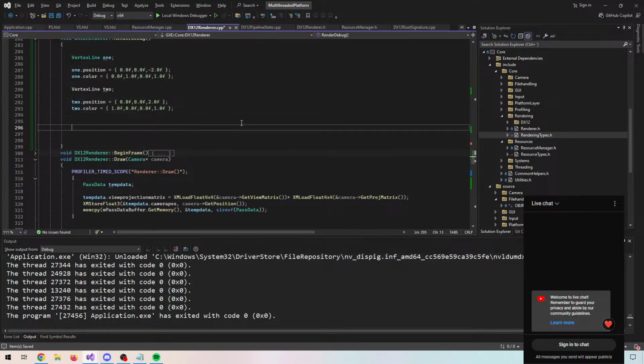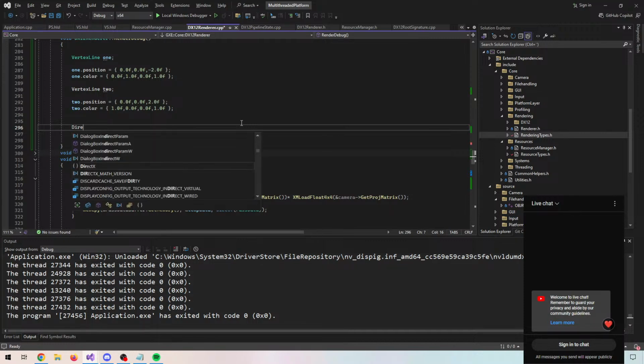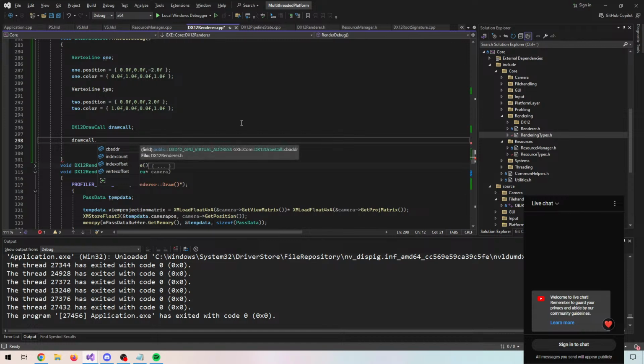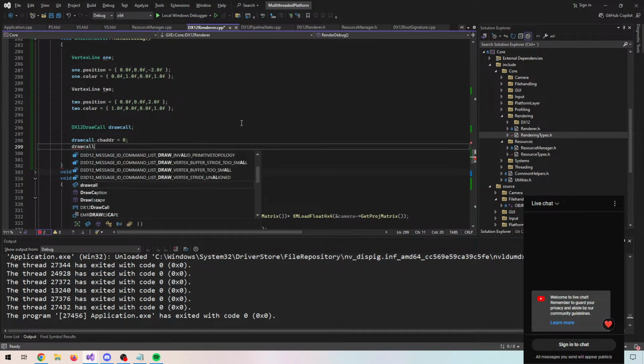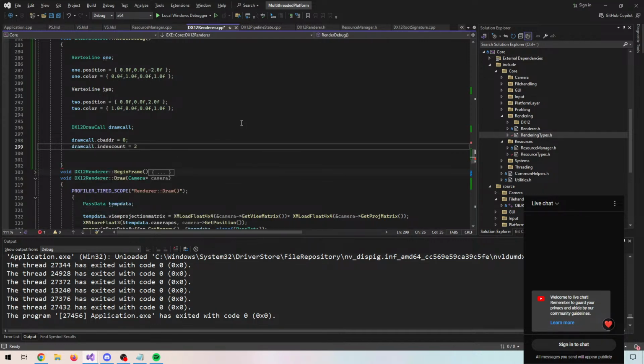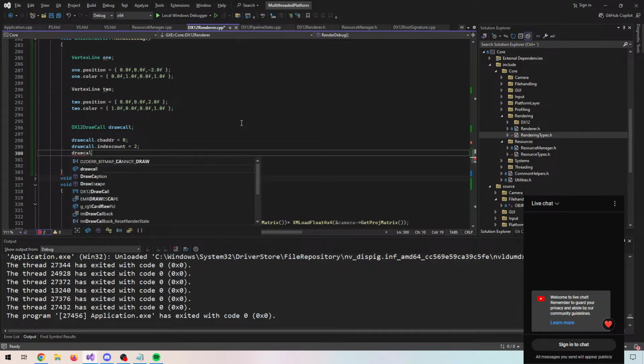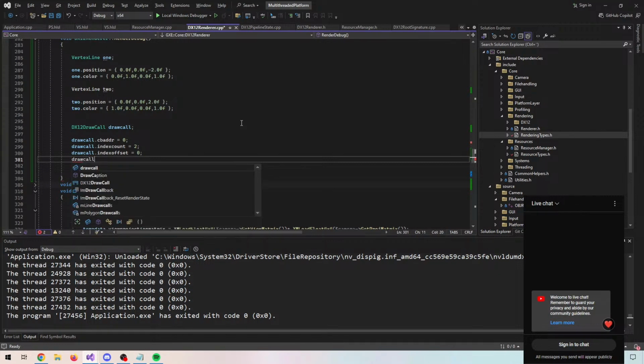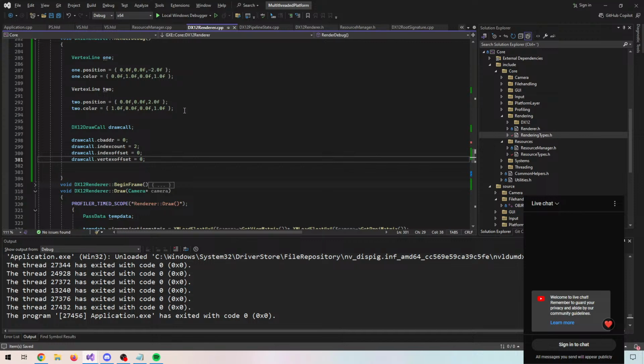Our indices will be, let's see, DirectX draw call, DX12 draw call. This will be our draw call.